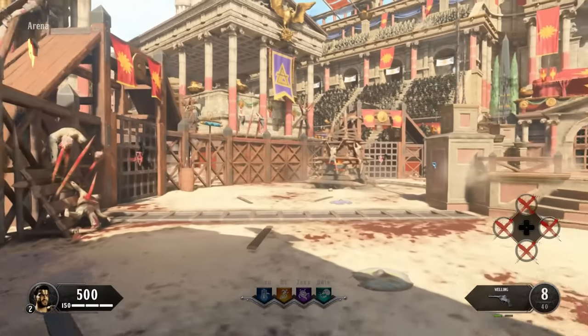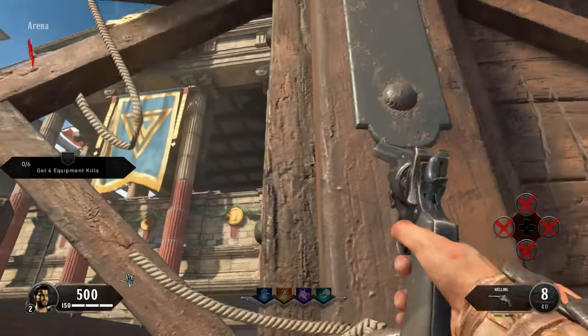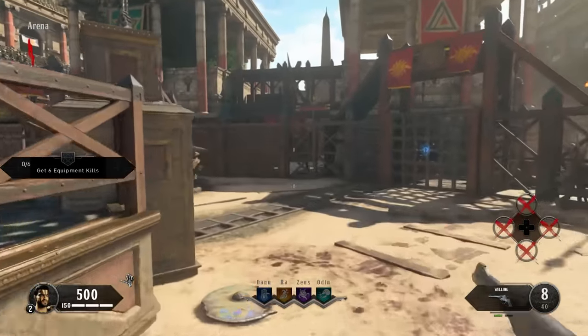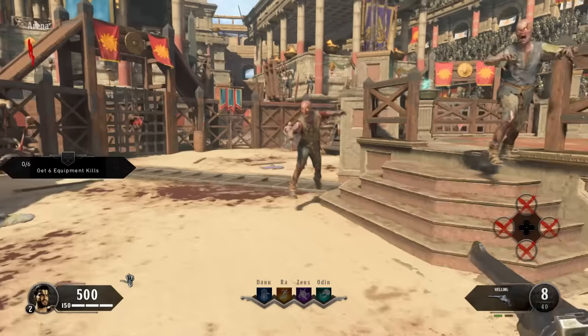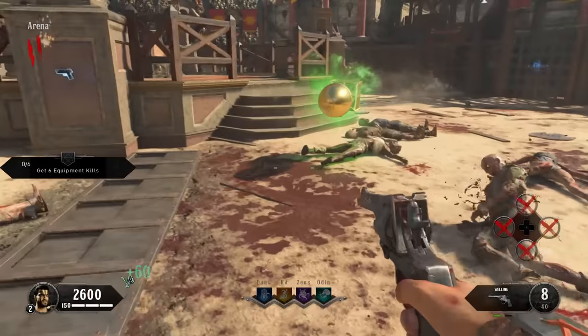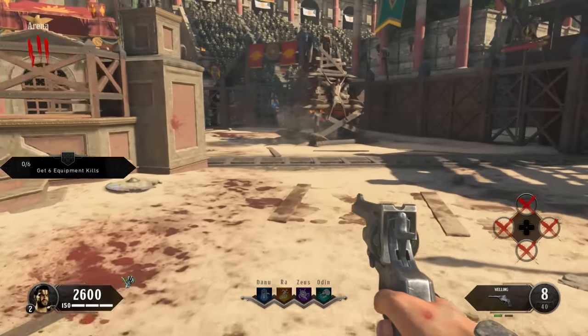There are challenges I can complete. If it hands me a gun reward, however, I will not be able to complete it. Also, the first one is get 6 equipment kills and I have no equipment. So just disregard everything I just said. This is officially a knife challenge. There we go. I might actually just save that because I need all the bullets I can get.